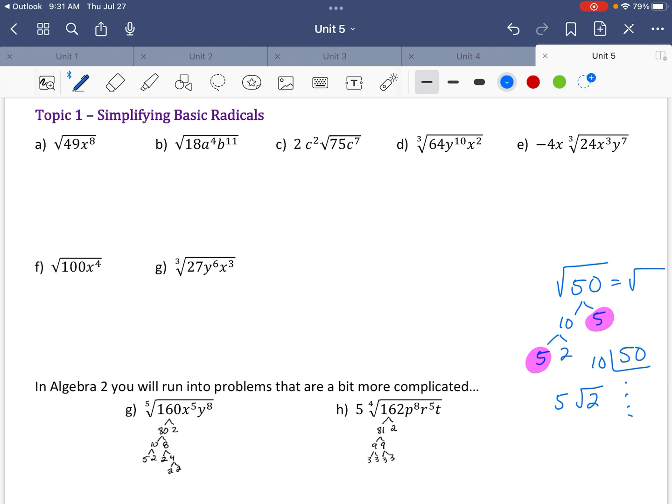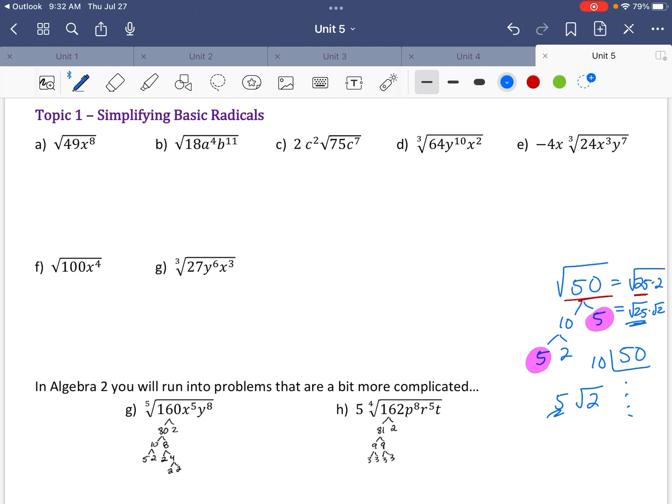This is true because what you're really doing here is this: 50 is really 25 times 2, and you can break that into the square root of 25 times the square root of 2. The square root of 25 is 5, and that's how that works. It's easier if you find a perfect square that goes into the number you're dealing with, so you can immediately know the square root of 25 is 5. If you're doing a cube, you want to look for a perfect cube that goes into the number, so that would be easier or faster.